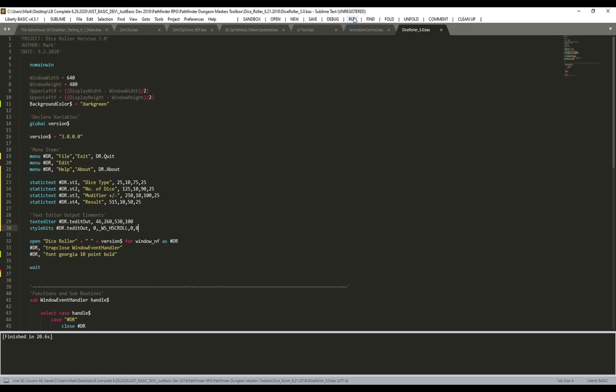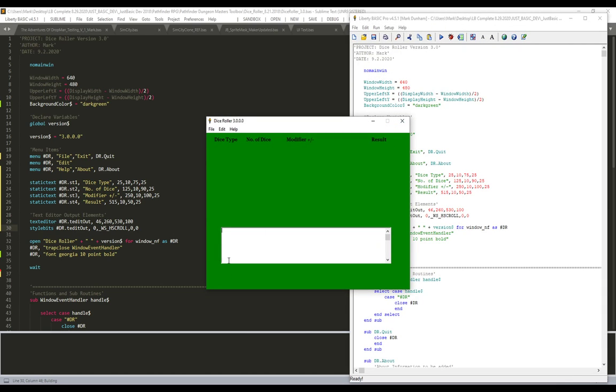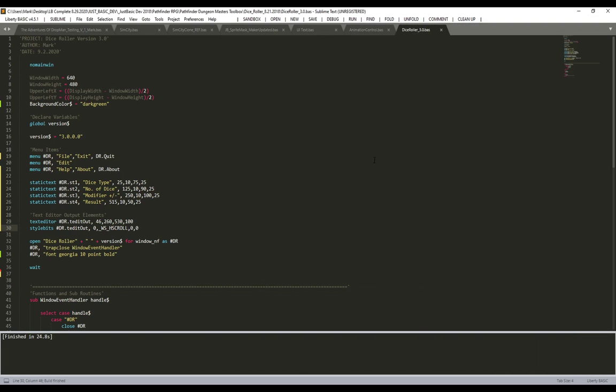So now if we save this and run it, see, no more horizontal scroll bar. So the style bit allows us to edit this control. If you want to learn more about style bits, I'd say look them up, see what they do. They do a lot of things like this. So it looks pretty cool. I don't want to spend a lot of time on it. It's a separate subject that we could spend all night on. So, but it hides that horizontal scroll bar. So that part's done.